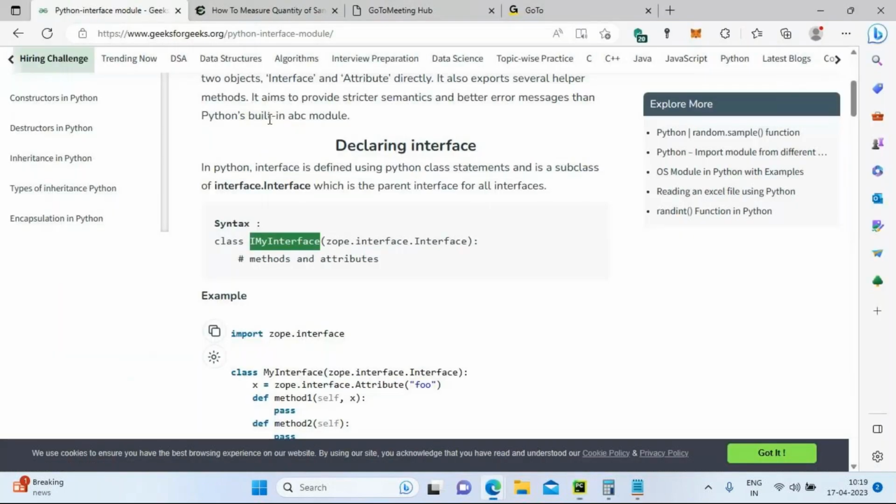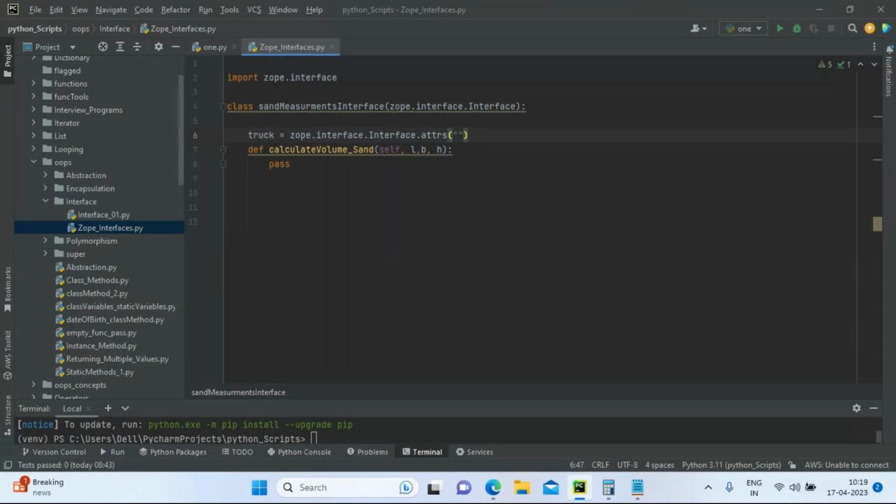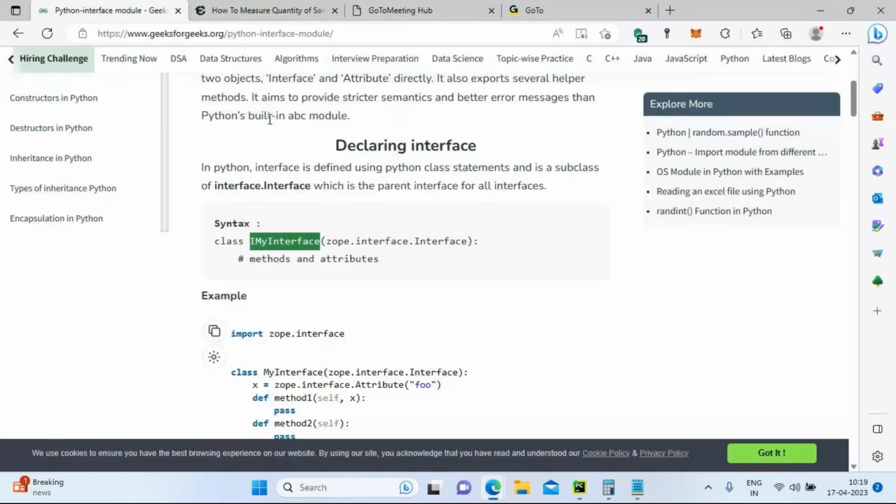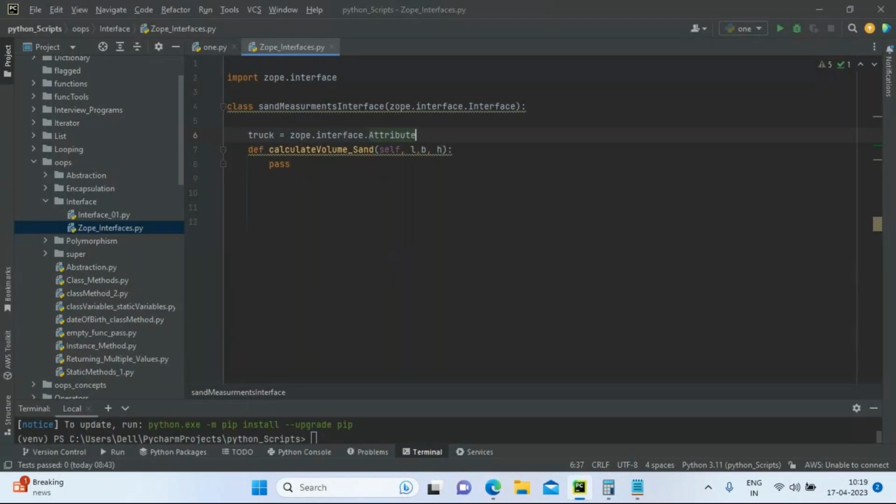It's a truck, the name is 707. In the interface you can have the variables as well as the abstract methods.